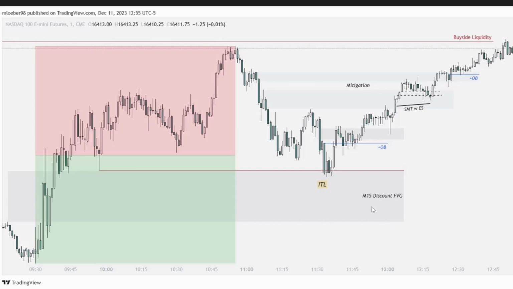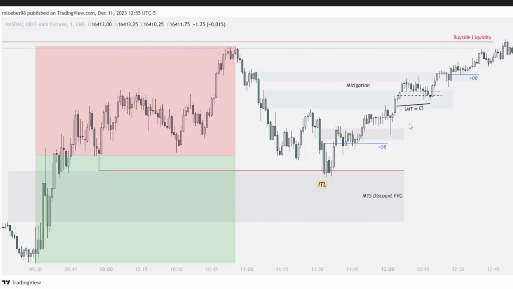Now, we're looking at the 1-minute chart and the reaction on our 15-minute discounted fair value gap. And as you can see, using that 15-minute key level, we could frame an M1 market maker buy model based off of our reaction here. So breaking this down, after we have price reach that M15 gap, we had price close above the last down close candle that took out the liquidity. This would be our change in state of delivery here, as well as a bullish order block. And then as price continues higher, we close above this inversion gap, use it as support, and continue.